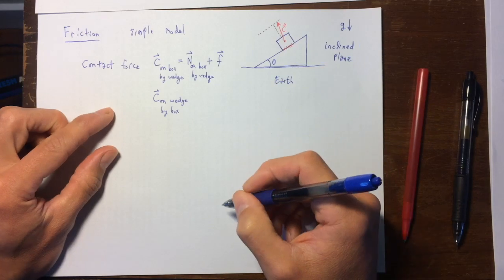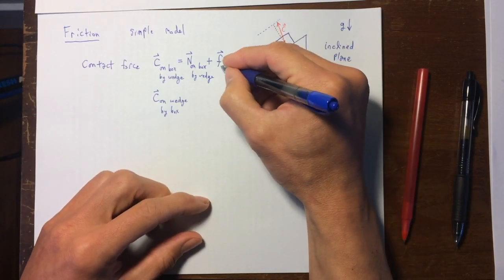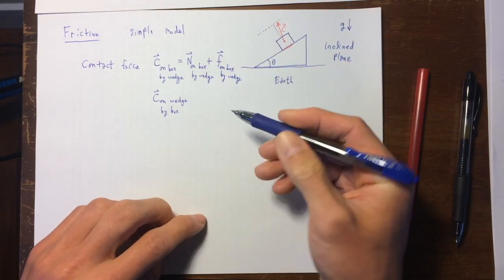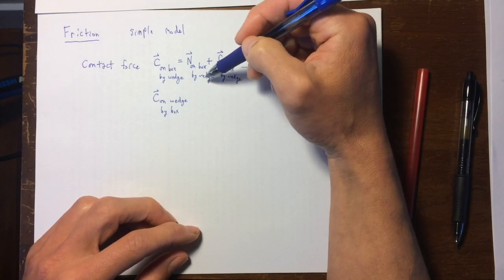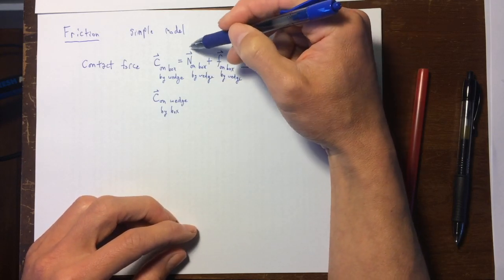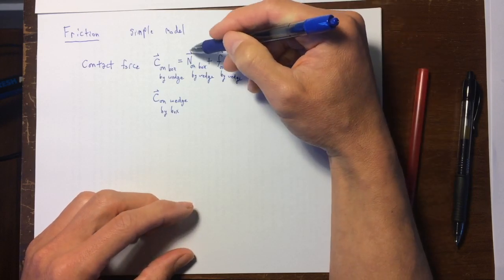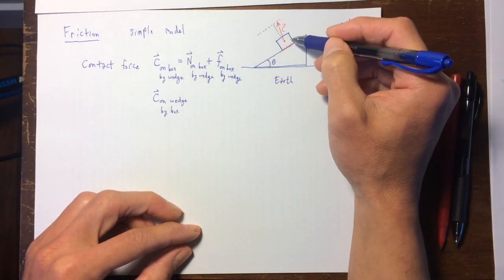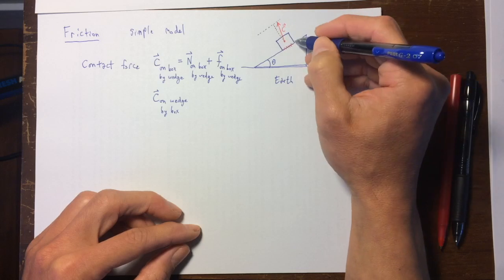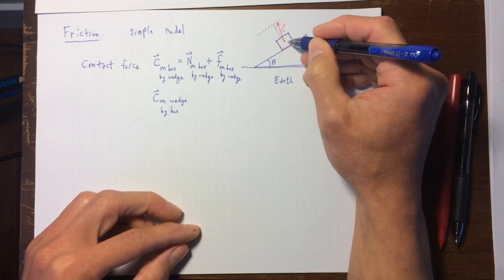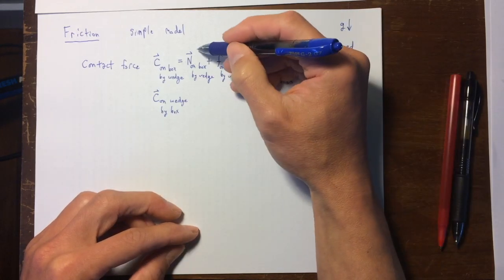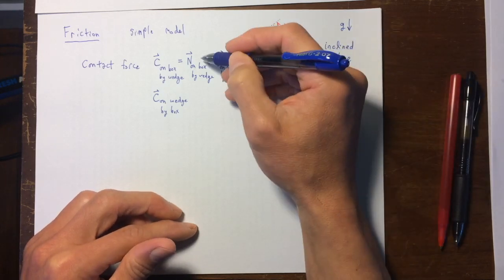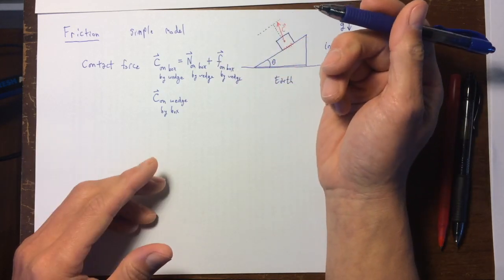I'm not sure what's in your book, but this is the friction on the box by the wedge. Like in an earlier video, I modeled for you what's meant by the normal or support force. I said this is because we want to consider these two objects as solids, and they're rigid, and we don't want them to overlap. Whatever the normal force needs to be such that they don't overlap their volumes, that's what the normal force is going to be. This is the idea.